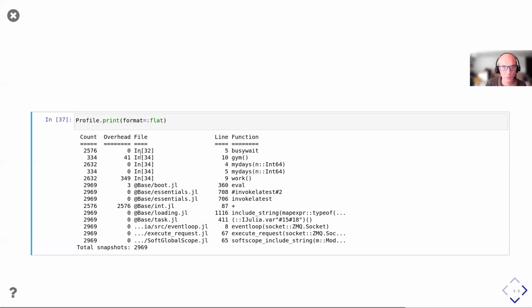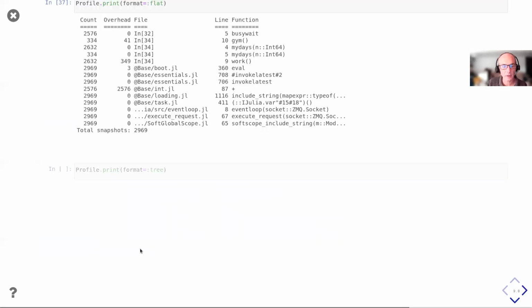So, and then when we look it up at work, we get about 2,600 here. Okay, so this is in the ballpark of about 8 times this one, right? And so that's consistent with the fact that it takes about 8 times longer, right? Again, remember there's noise when you run a sampling profiler. Okay, so you can see that it collected almost 3,000 snapshots over the time that code ran, right?